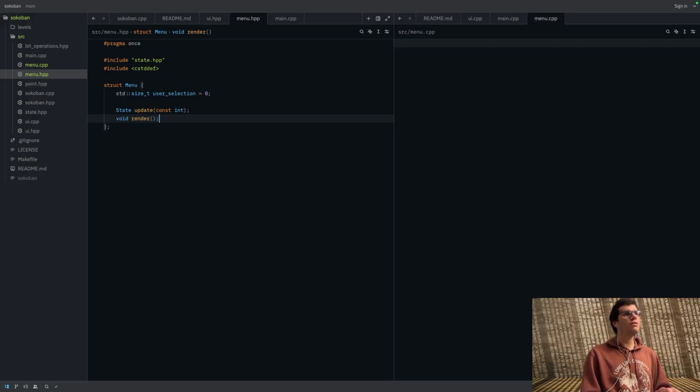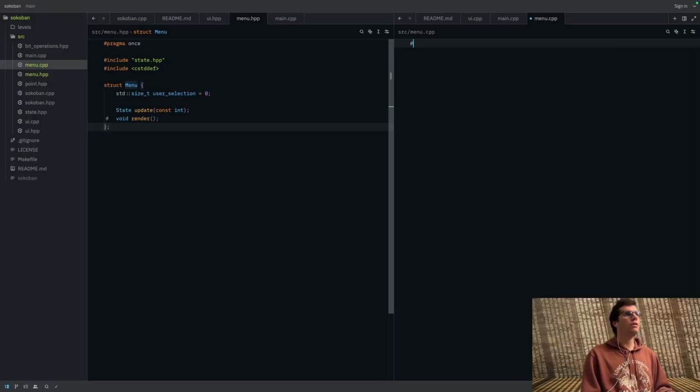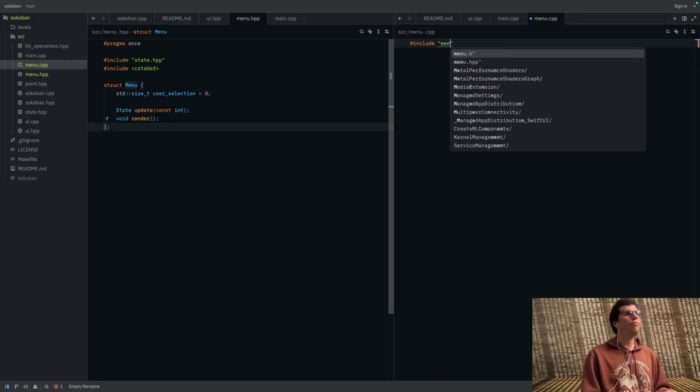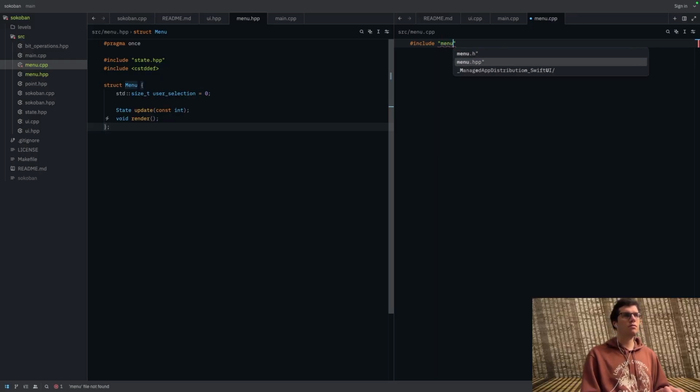So what we need to do in here is we want to include the menu header file, like so. And then we need to define these two functions.